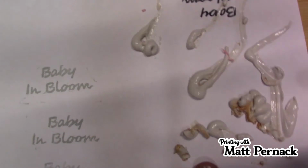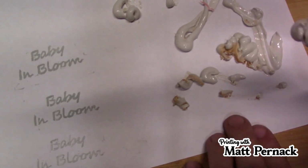Didn't get it inside there. It took me a little bit of time to try and open up the end some more so it would ooze out some. You can see how all the dried stuff, and then it started getting more liquidy, and then it just started gushing right out.